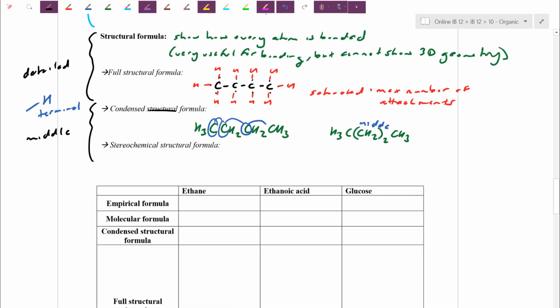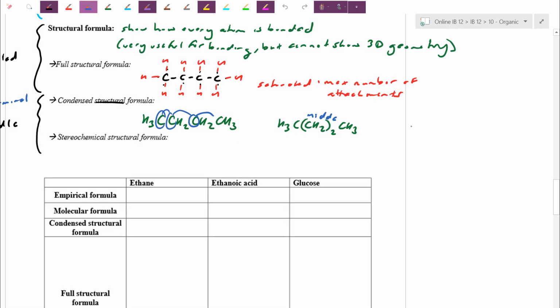What if I had, just for comparison's sake, (CH3)3CCl? Well, what is that formula? This time it's not a CH2 unit, so it's probably not going to be the middle of the chain. This time they're actually terminal, they're actually methyl groups, CH3s. So this one main carbon is holding three terminal CH3s. There's a CH3, here's a CH3, here's a CH3. You see that those CH3s are not mid-chain.